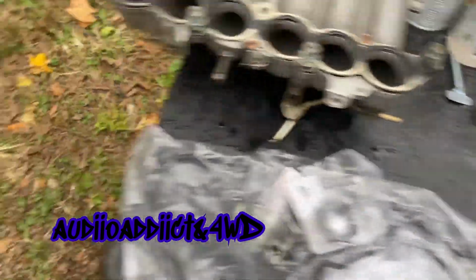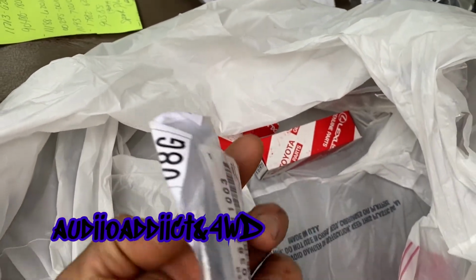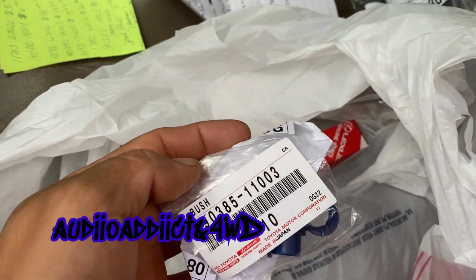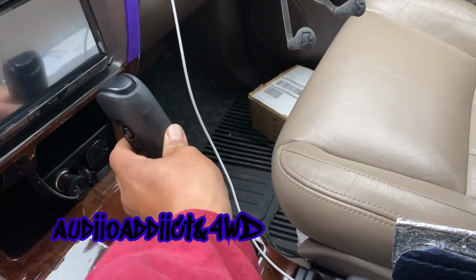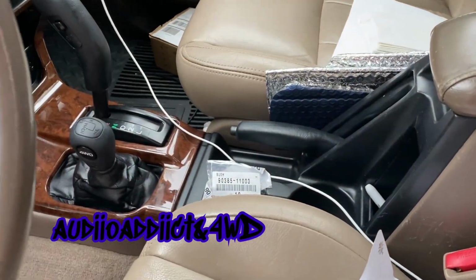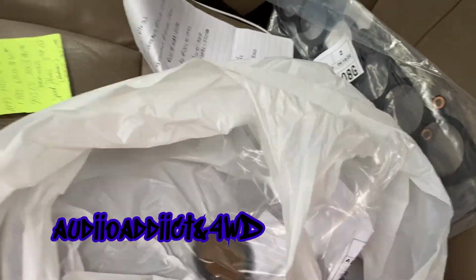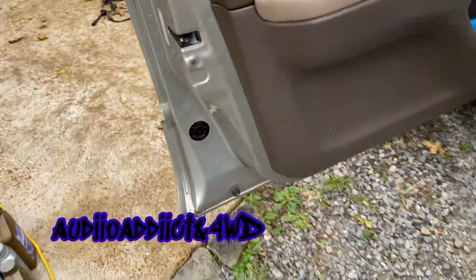Alright, start getting stuff. I'm gonna do another video for this. These are the bushings for the leveler, you know, to stop this. So that's gonna be in another video, but now I'm gonna focus on all this stuff right now. This is what I'm gonna be using.